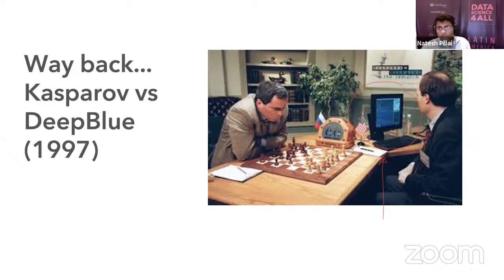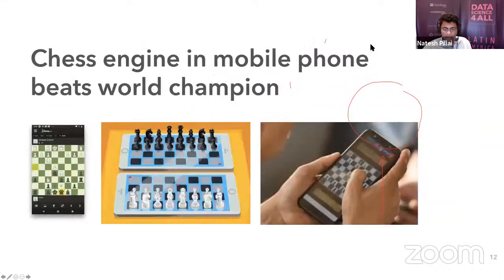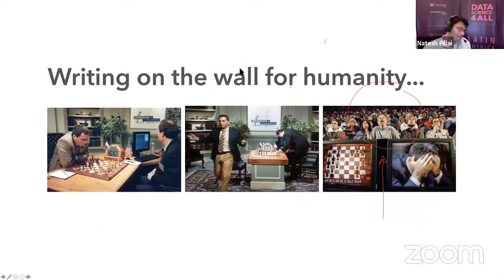And Kasparov wore his emotions on his sleeve. If he's losing, or making a bad move or something, he'll show it. So this was in 1997, where Deep Blue actually beat Kasparov. During that time already, the writing was on the wall for humanity. This is an example where you can see Kasparov losing the game and just resigning the match, right?